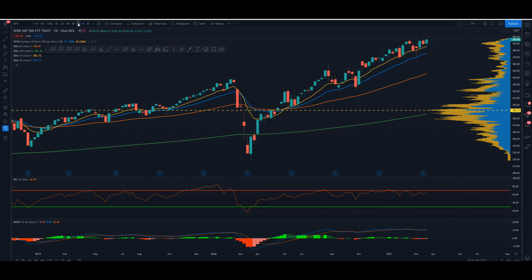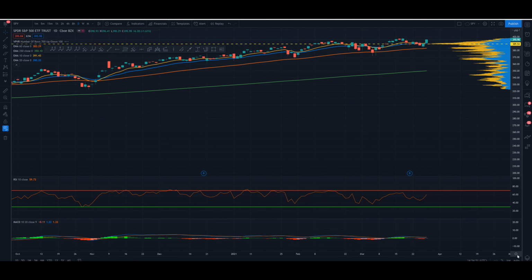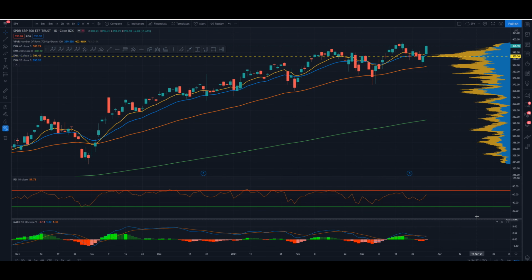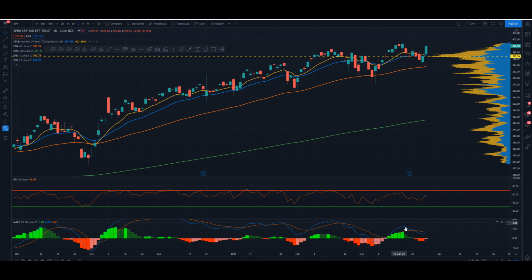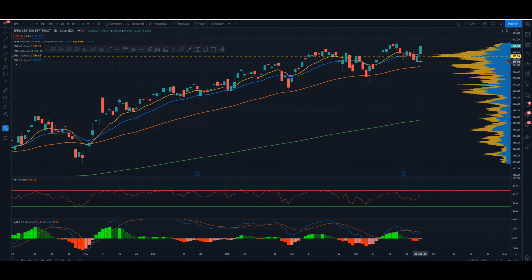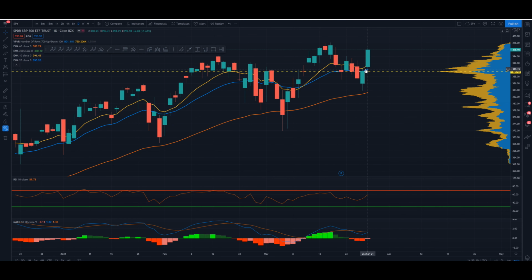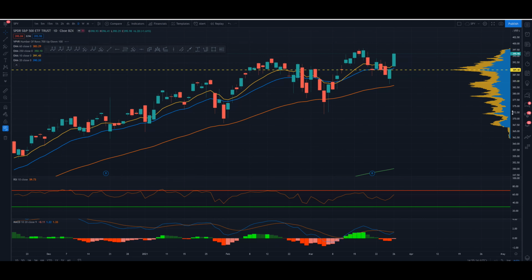So let's have a quick look on the day time frame and see what we can see here. In the neutral territory between 40 and 60 in the RSI here, we had some red bars on the histogram, but we're already looking like we're going to cross back over bullish to the upside here. The short term moving average is ready to cross over the long term moving average. Two big green candles for the Thursday and Friday, closing the week above the 10 and the 20 exponential moving average here after dipping below them, still above the 60, still above the 250.